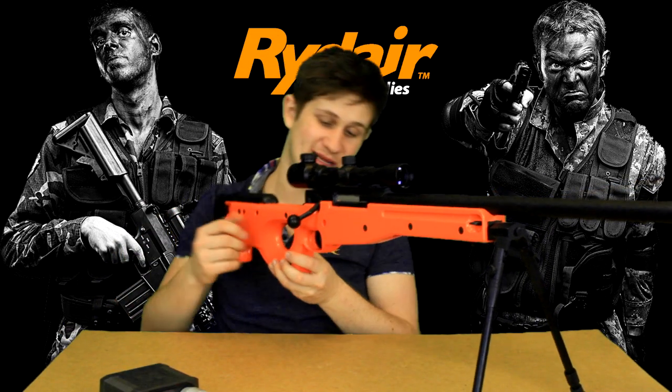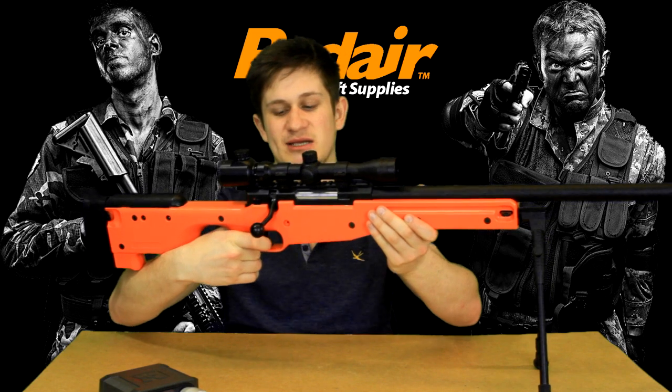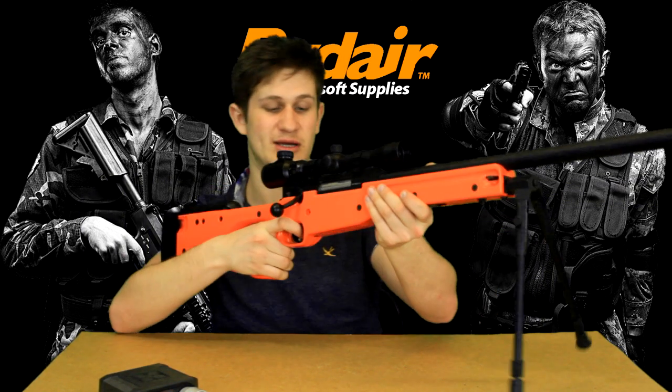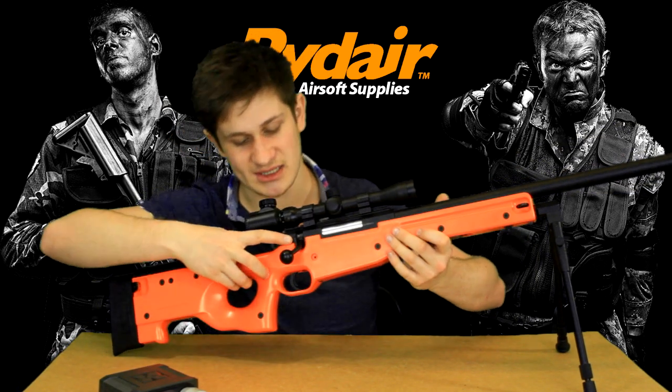What I also like about this gun is it has a kind of double safety, double hair trigger, which is quite nice. It's got a first trigger there, so you're not going to accidentally press it in a go. You physically have to press in the little trigger first before you can pull the big trigger, which is a very, very nice aspect. You do have the safety just on that side, just there.